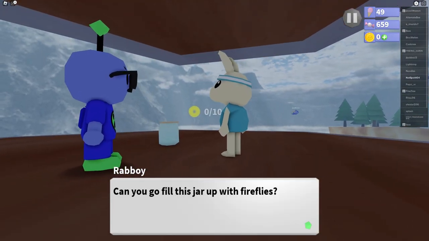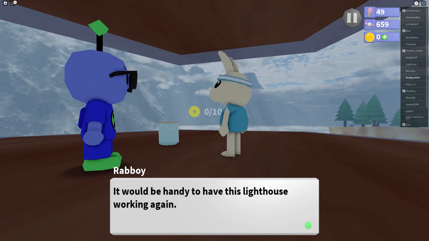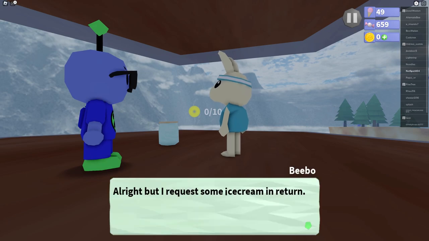Dude, can you go fill this jar up with fireflies? It would be handy to have this lighthouse working again. Alright, but I request some ice cream in return. Sure, if you say so.